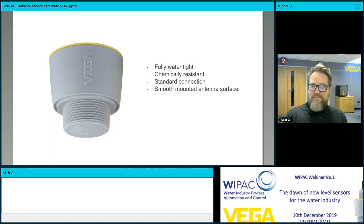What about fitting them into your process? We've got fully watertight, fully welded for robustness and small dimensions, and cabling options minimize engineering costs. It's got 1.5 inches on the front and 1 inch rear threaded. Obviously on the unit you see there, it's designed to fit up against the ceiling, so that it's only got the front thread. And they're designed for optimal process compatibility and easy legacy sensor replacement.